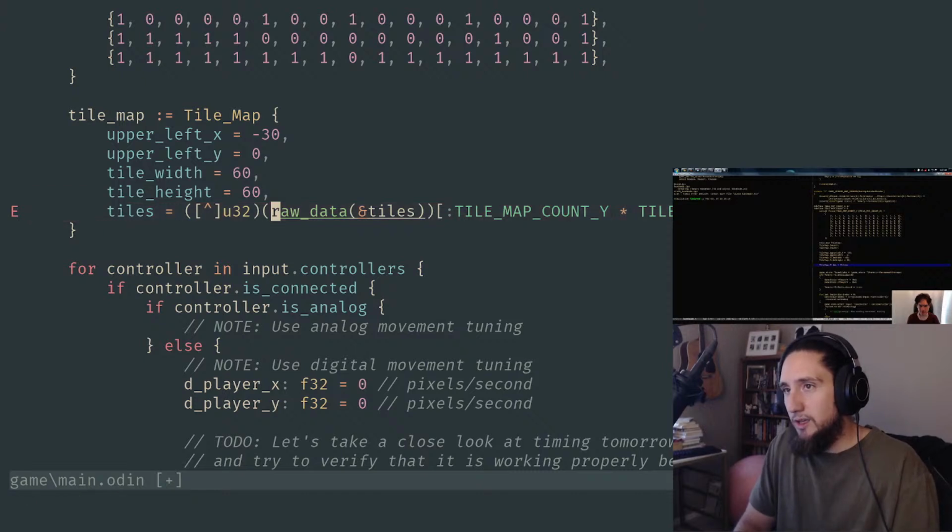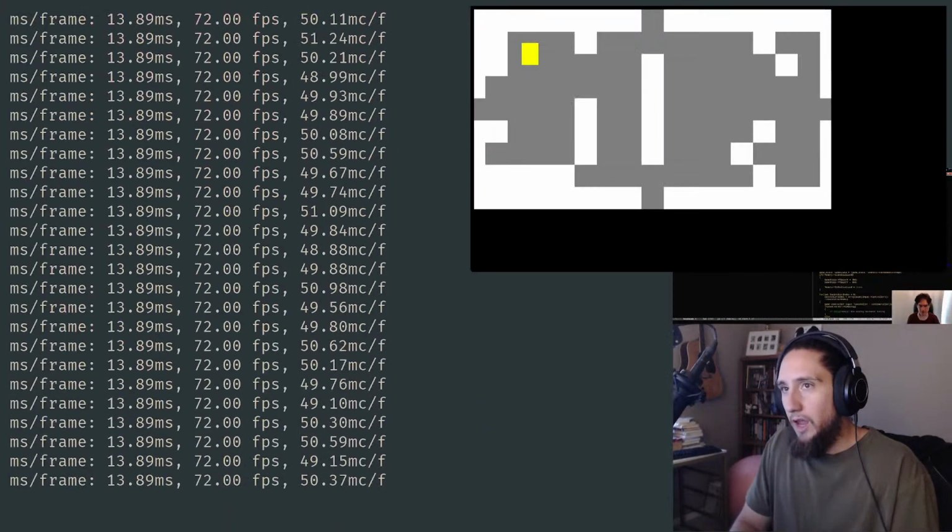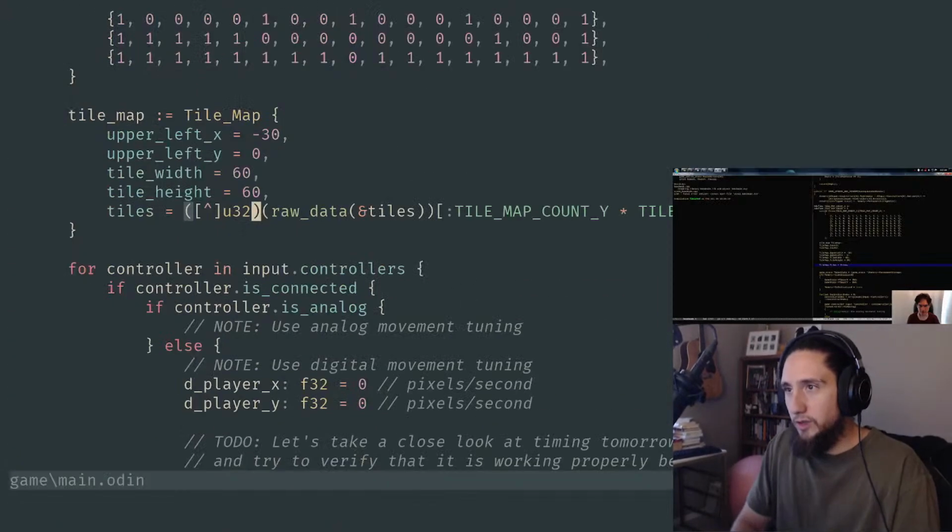So it clicked for me after I thought about it a little bit off stream after I wrapped up yesterday, and I was just like, damn, I was so close. I wish I had just had a little bit more time to keep going. So it is what it is. But now it'll actually compile, and it's not crashing because we know the dimensions of the multi-pointer that we're accessing. So I think that makes it okay.